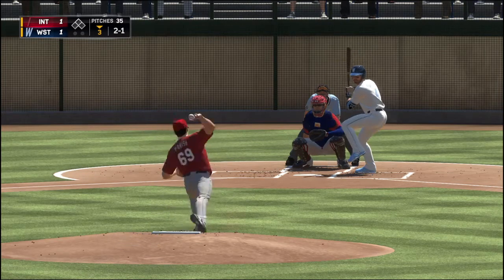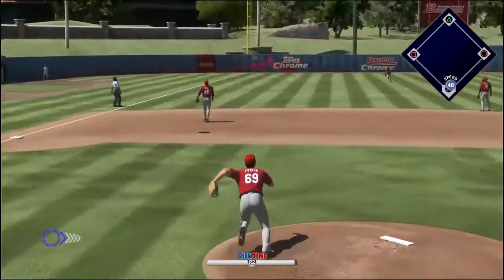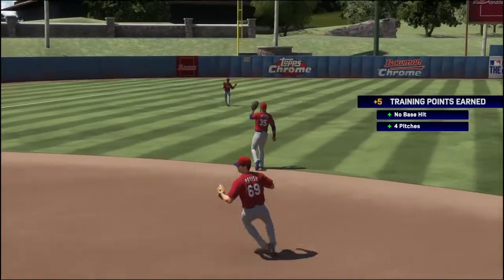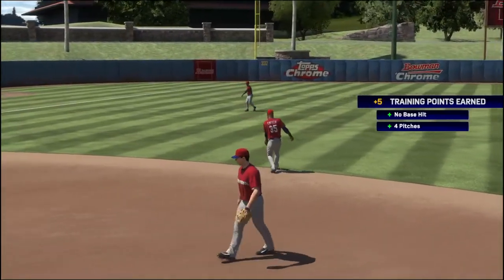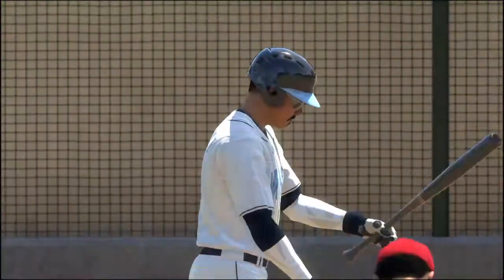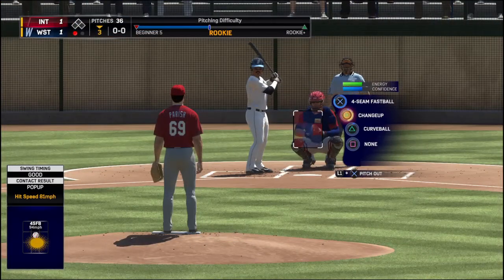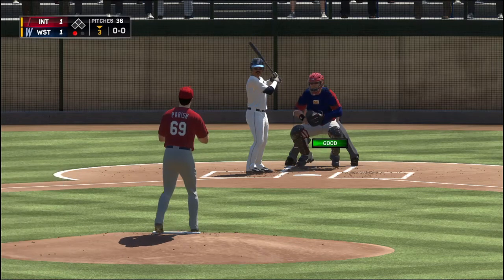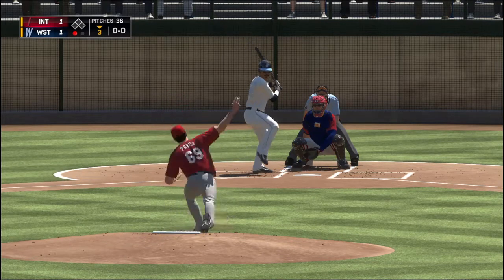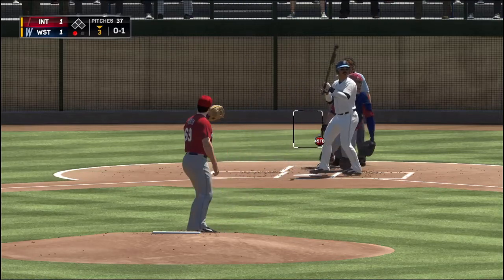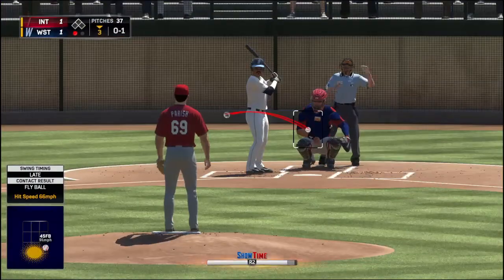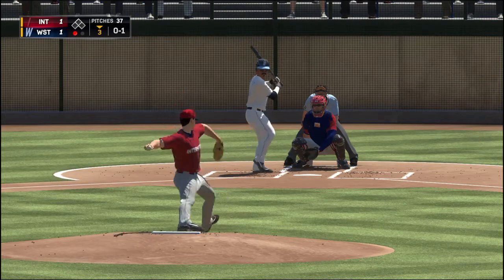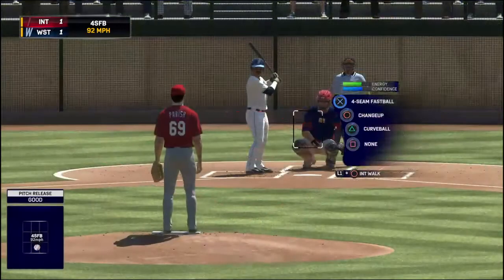Gets the sign. Here comes the 2-1. This one's flared out toward left. Hayden over to his right. 1 away. Stepping up now, Julian Rodriguez. 0 for 1 here in the early going. Sends that one out of play for strike 1. Nothing in 1 count. Here it comes. Right over the middle, knee high.